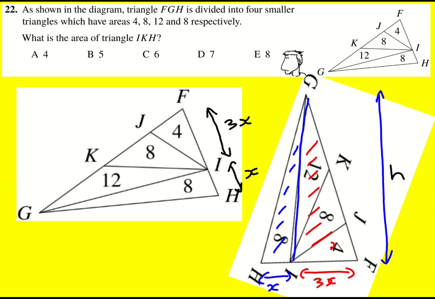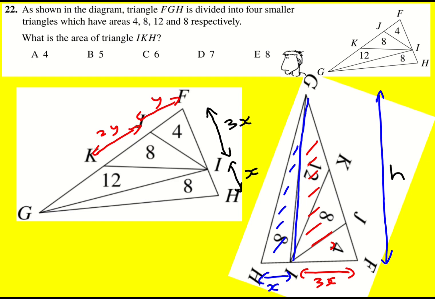But that is a good little starting point. Now we can use similar ideas along this slope here, because this purple triangle and this red triangle, they also share a common kind of base going along. And they share this line, so they're going to have the same perpendicular height as well. It's just like over here. If this length is y, then this length must be 2y, since the area of this triangle is twice this one. So same perpendicular height, double the area on this one here, so the base must be twice as much.